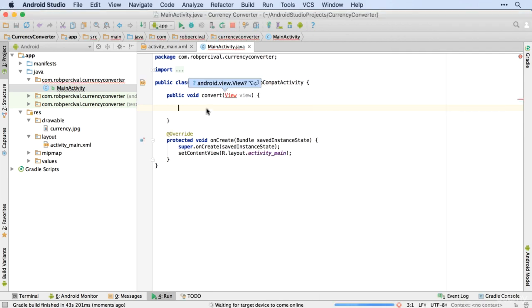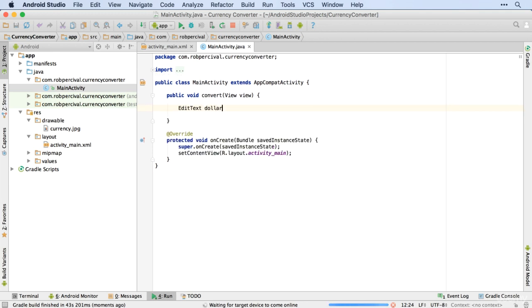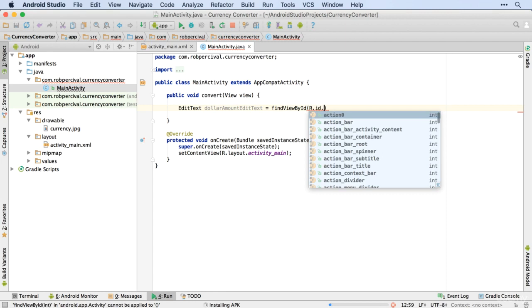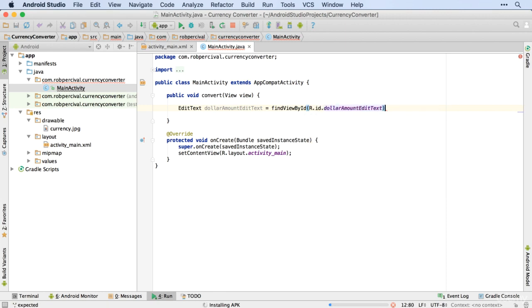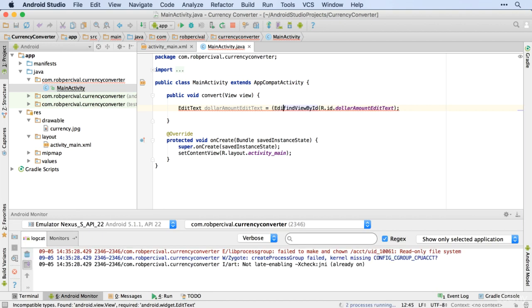I'll start by getting the amount edit text. I think I called it dollar amount edit text, and then we use find view by ID resources dot ID dot dollar amount edit text, and we'll convert that to an edit text.